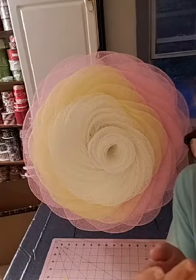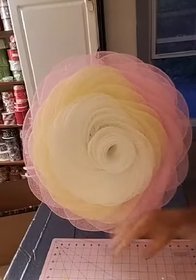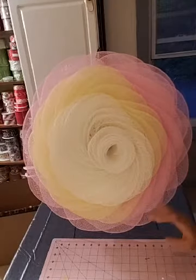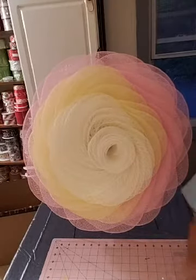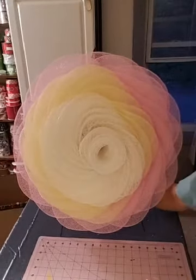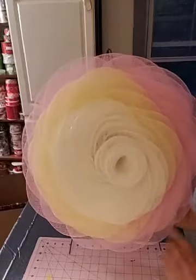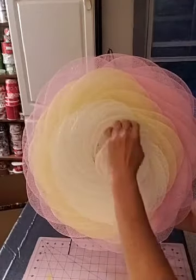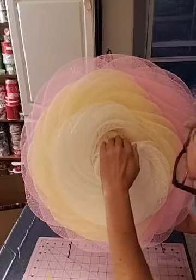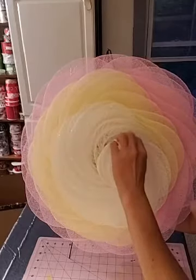It's so easy. All you're doing is you're just coming up underneath. Just make sure you're going the same direction at all times, and put your mesh under the first row, not on top. It all goes under. Yeah, see, this is wonky. Oh, that's gonna drive me insane.